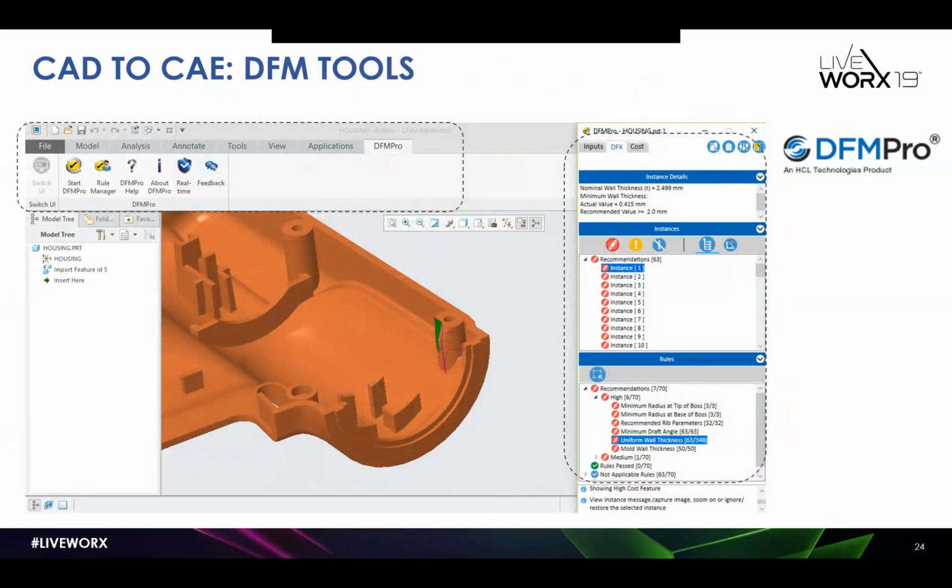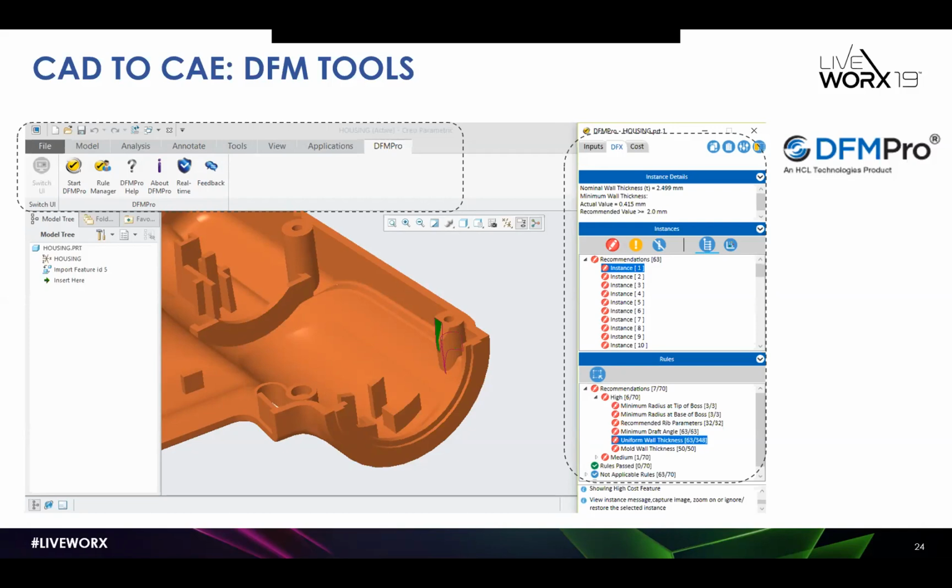Also, get some design for manufacturing and costing tools. We initially investigated DFM tools for cost estimates of the parts we had machined by outside vendors. We didn't know if we were paying fair costs for our machining or if we were getting ripped off. And the numbers we got out of the software told us that we were paying way too much for our parts. Now we have data that we can use to negotiate with our suppliers.